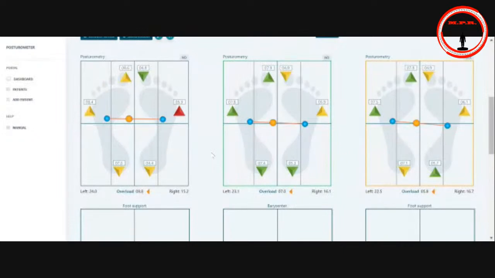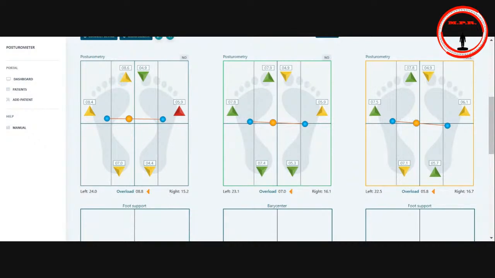This is software that has a central server. Imagine we have a central server to keep the information there. And we have the information directly there, any part of the world, you can see that. Imagine here information is arriving: three different exams. Look, 5 kilos, 7 kilos overload, 8 kilos overload.